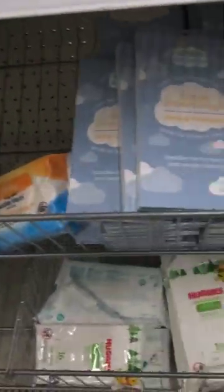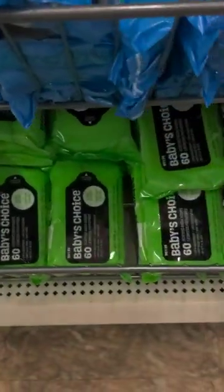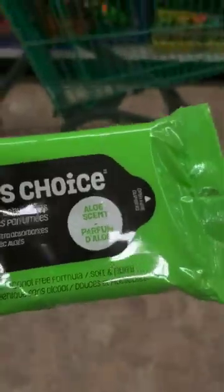I get some wipes. I don't know if that really matters. 40. 50. 16. 60. All right, I think 60 is the way to go. Let's put this one back. Let's put that one, 60 wipes. All right, now I need a water storage vessel.